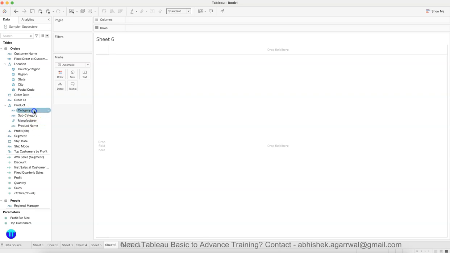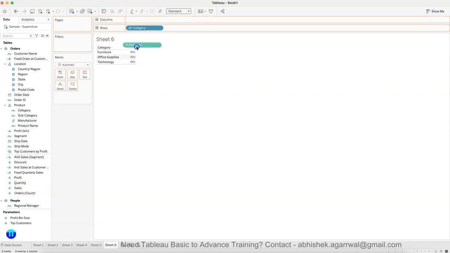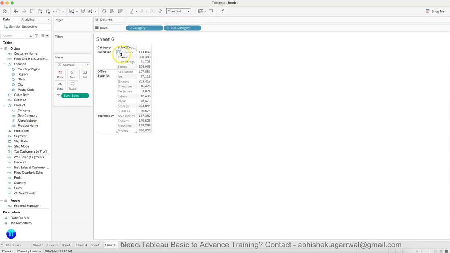Okay, so what we have is a very simple visualization over here. As you can see, I'm bringing the category and sales. So this information is at category level, right? And if I bring some more related value to this, then this information, that means sales, is at subcategory level, right? Even though you have category, your sales is divided into each individual value of subcategory.